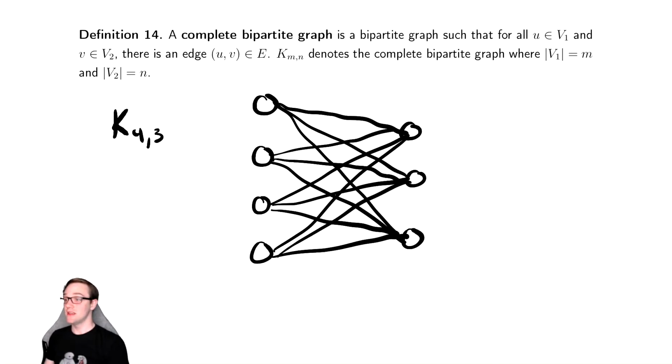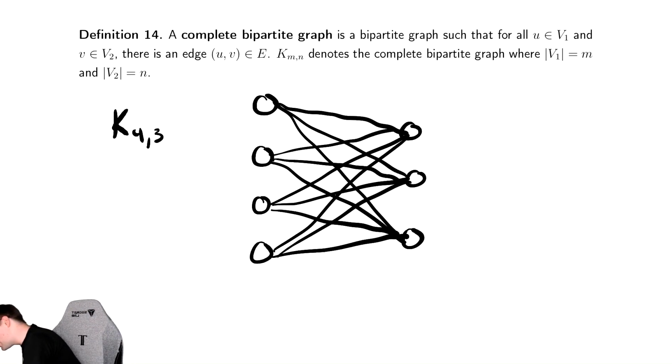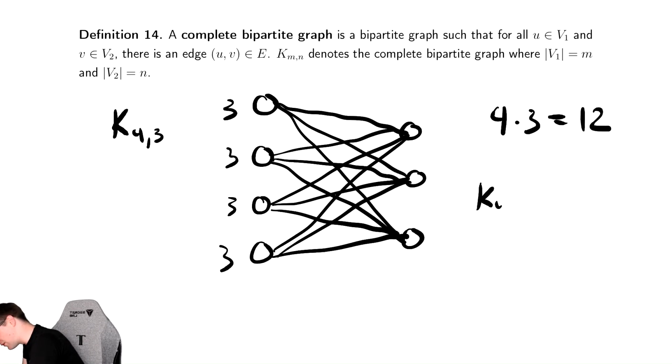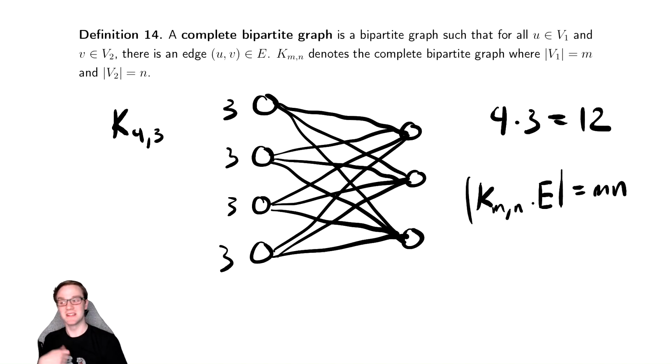So we have each of the vertices on the left has 3 edges. So the total number of edges is going to be 3 plus 3 plus 3 plus 3, which is also known as 4 times 3, which is 12. So the number of edges in K4,3, or even better, K_m,n, is just m times n. Pretty neat. That's a nice quantity that we can now work with if we somehow need to compute this quantity. And again, this is sort of an upper bound on a bipartite graph. This is the biggest it could ever be in terms of number of edges.